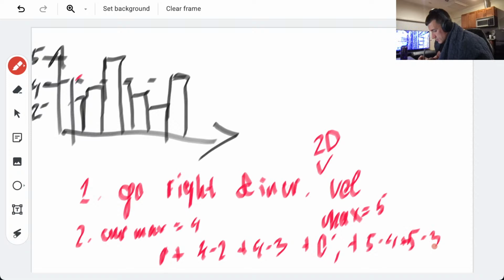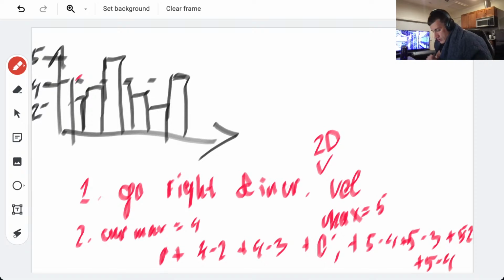So then we go plus 5 minus 4, plus 5 minus 3, plus 5 and whatever here, minus 4, minus 3 or 2, doesn't matter. So 4, 3, then it's 2, and then plus 5 minus 4.